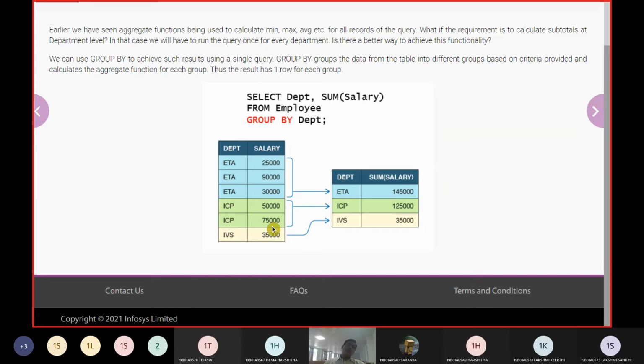So now I am going to make a sum of salaries, and then I get one row. That is, the result is going to have only one row. Similarly for ICS, in this model we are deliberately getting the same value because there is no other row. So now how we do this with group by is: select department followed by sum of salary. Sum is going to be an aggregate function, which calculates the aggregate from the table called employee, followed by group by.